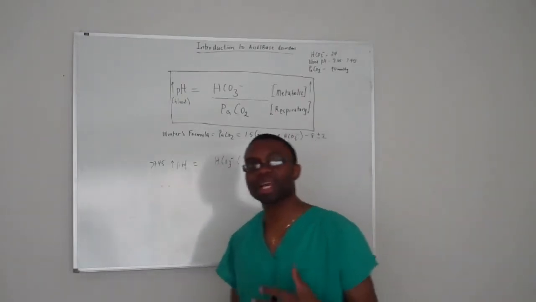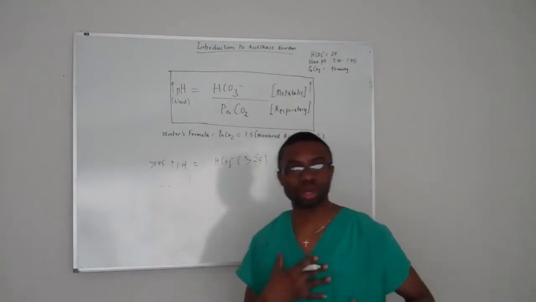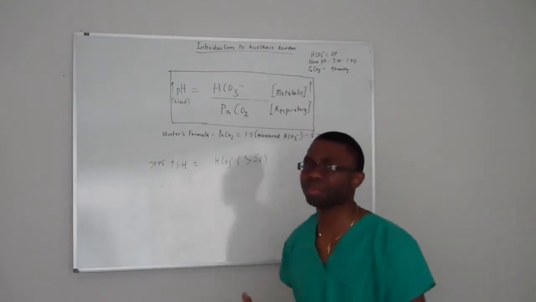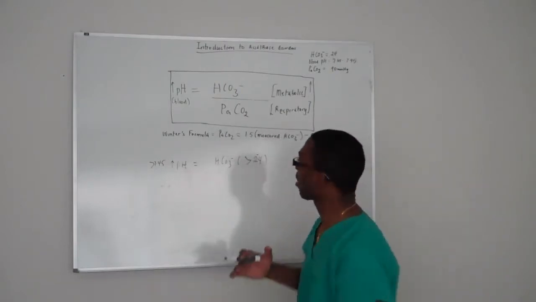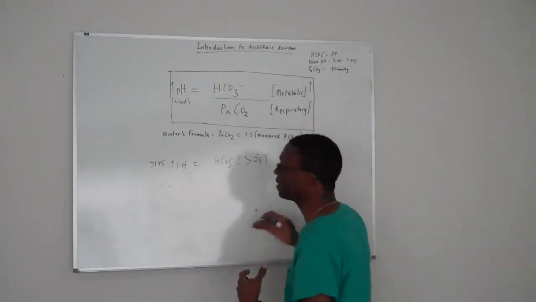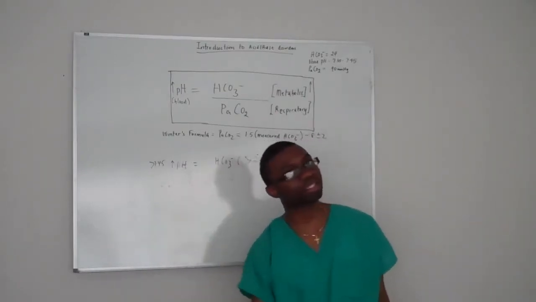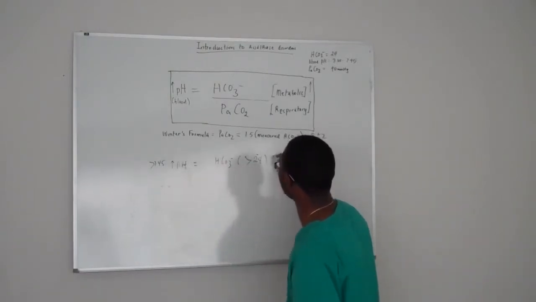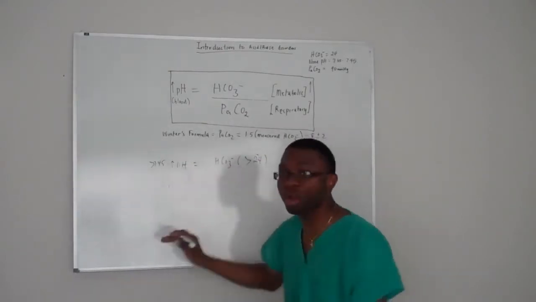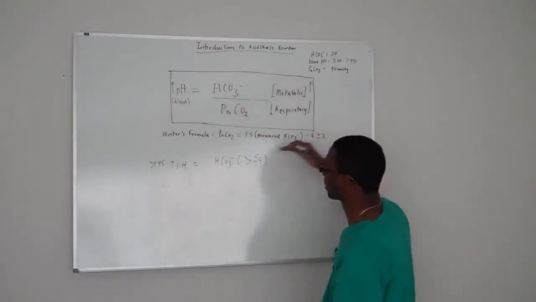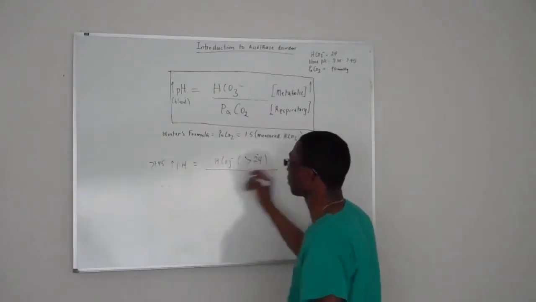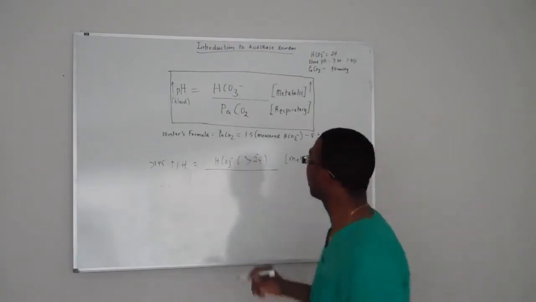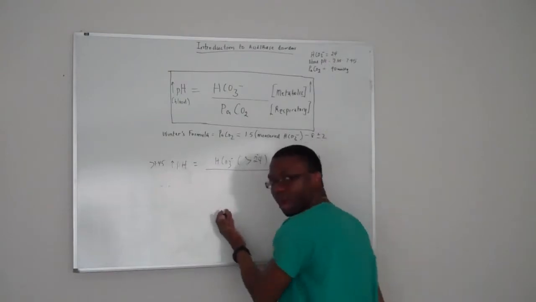And I told you at the beginning, this is actually a battle between your lungs and your kidneys. If you just know that, this is a lung-kidney phenomenon. That's how I can put it for you, because whatever happens in your body, either the lungs are compensating or the kidneys are compensating. It's either one or the other. So what you have to know is that when bicarb is increased and pH is also high, you've done everything you can possibly do up here. It's all a metabolic problem at this point, which I'm not even going to say which kind of metabolic problem it is. The only way you can compensate is to come down.